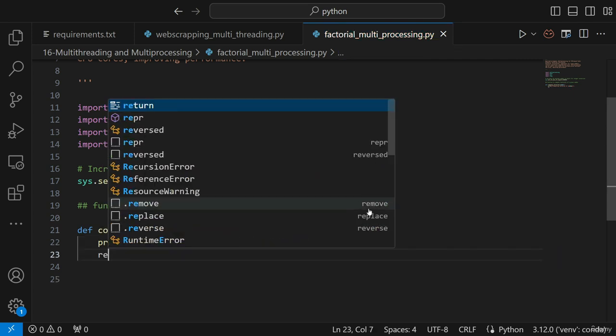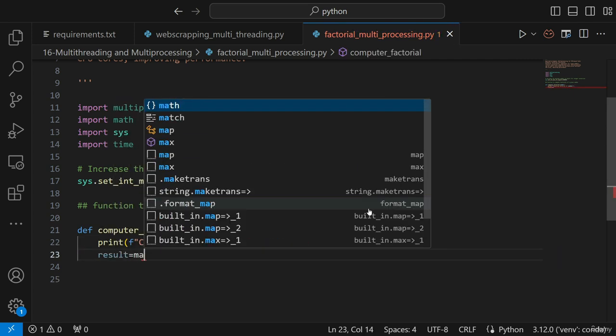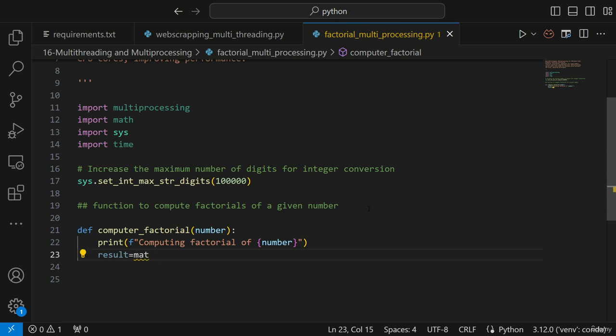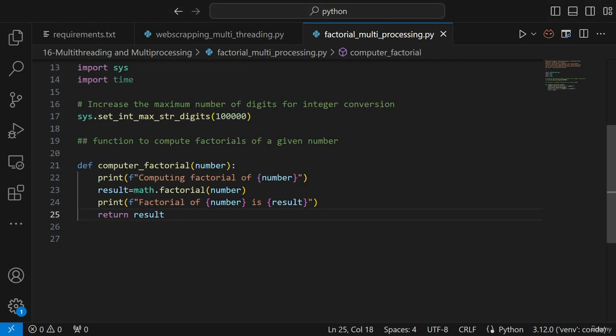Then we write result is equal to math dot factorial, using this inbuilt function by giving this number inside it. Once we get the result, we print this factorial and return the result. This is the function that we are going to call with the help of multiple processes.